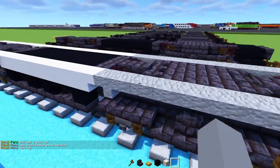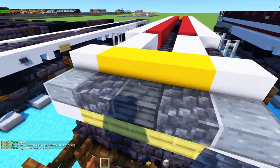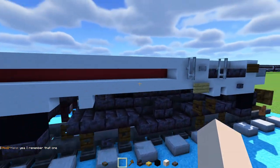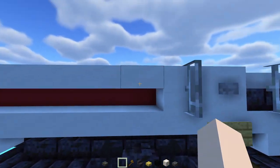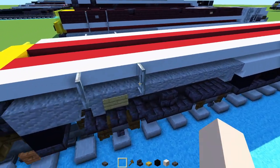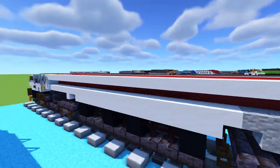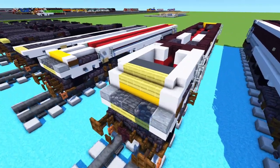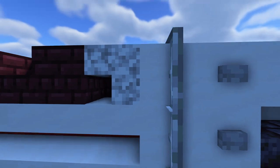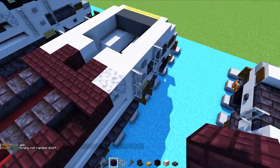For the next layer, add a cobble deep slate slab, then a polished deep slate slab in the middle, yellow concrete behind it three blocks wide, and red concrete on the inside for the stripe. There will be two smooth quartz blocks and then smooth quartz slabs running all the way to the back. Iron bars are optional — if they don't look good, don't add them. For the layer above, add bamboo stairs, corner smooth quartz stairs on the sides, upside-down andesite stairs with nether bricks inside, representing a small vent on the side.